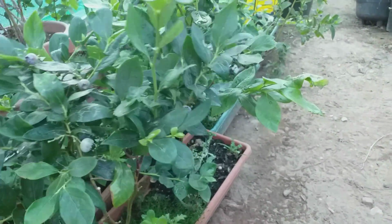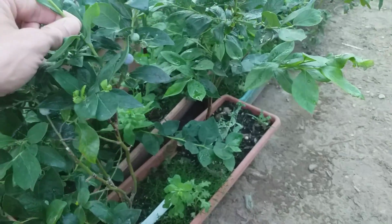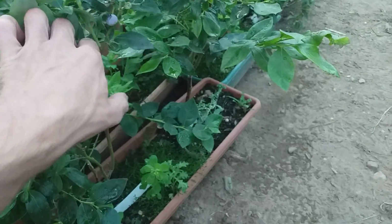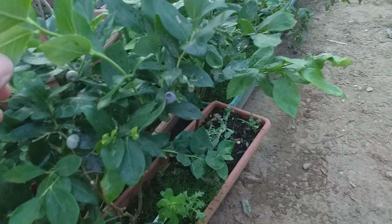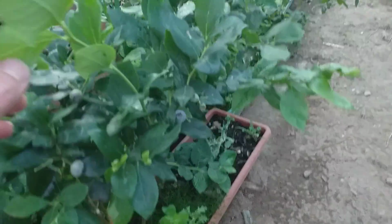So generally, in my experience, I've found that blueberries kept under the correct conditions put out lovely shoots such as this. You can see this is a bit of new growth, okay, just here from my finger up until the end. Now, plants that are not being grown the correct way won't grow and will look poor.